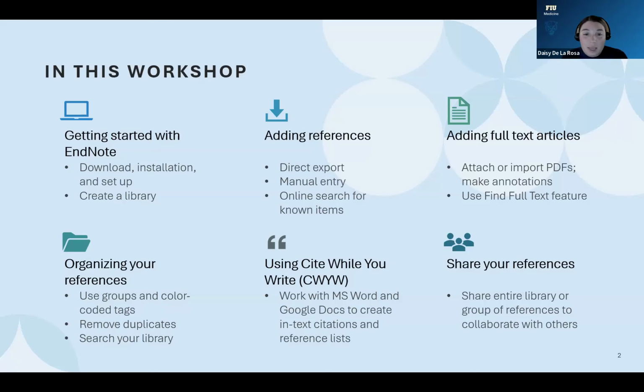Of course, one of the great things about having a citation manager is that you can cite while you write. So once you've added all these references to a library and you're writing your paper, you can insert those citations already formatted in a particular style. So we're going to show that and how to enable that once you use EndNote. And then, of course, you can use EndNote to collaborate with others. If you're working in a team, you can share a group of references and pull from those references within a manuscript or a paper.